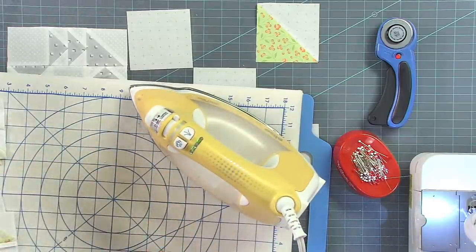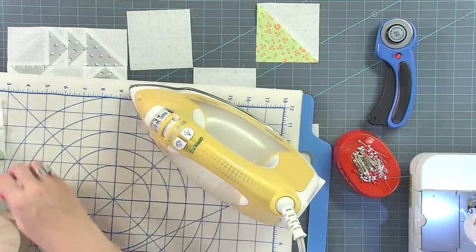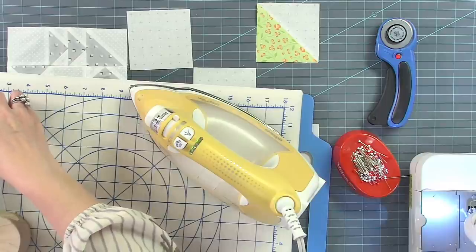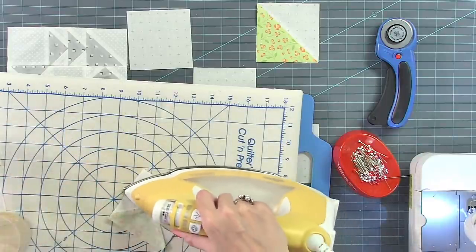And I still don't have an update on when they're coming. They're made in the United States, so. I think when they arrive, they arrive.